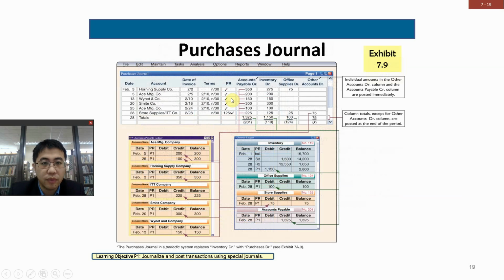And you also have a purchase journal. Whenever there is a purchase, you need to bill the companies you buy merchandise from, and also the terms and also accounts payable incurred due to the purchases, and when and how much inventory is built up, and where the rest of the money goes, to supplies or to other accounts. And of course, each of these transactions comes with a journal entry. These are the journal entries for a specific account.